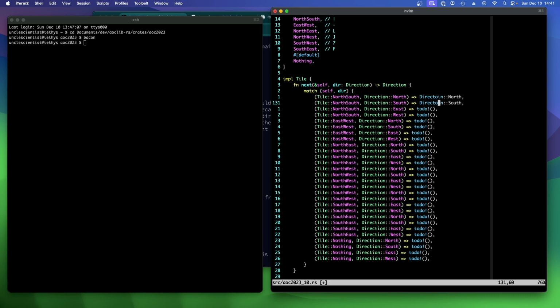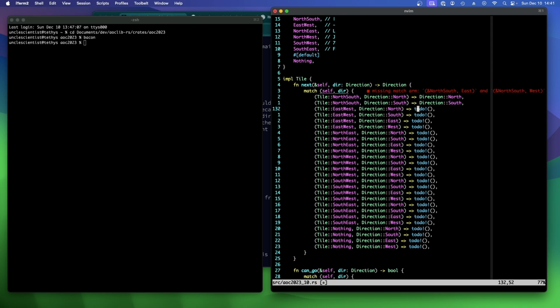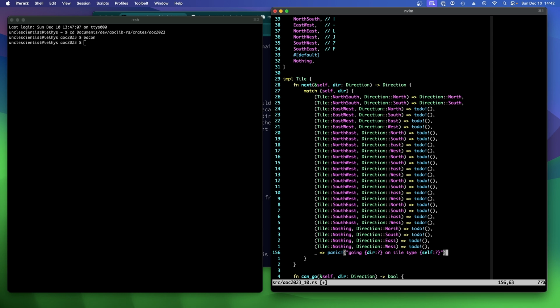Oh, this is still wrong. Okay, there we go. This should never happen. We can't be going east on the north-south tile. We can't be going west on the north-south tile. So these are going to end up being here. Going dir on tile type self. Like that.